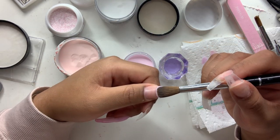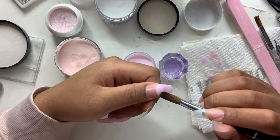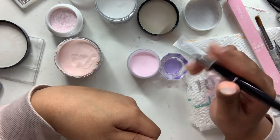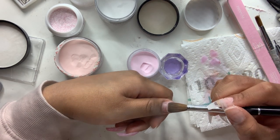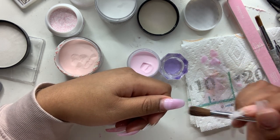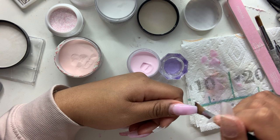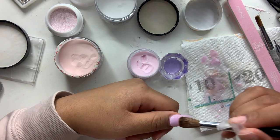This color on my thumb as well. I don't know, when I do my acrylic, I like to do it in small beads so I don't have so much filing to do after. I don't like this three ball, one ball, all this method. I feel like you should do it at your own pace and at your own speed. Like, don't follow what these people are saying. You do one ball, two ball, seven balls, 10 balls. But yeah.